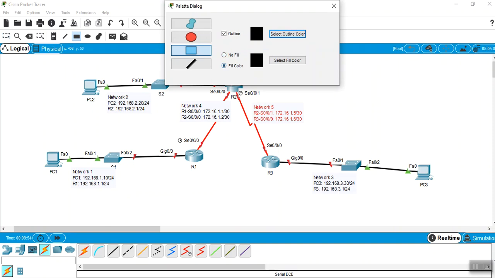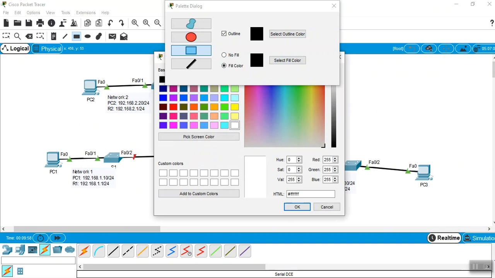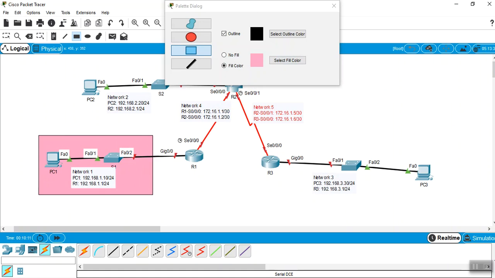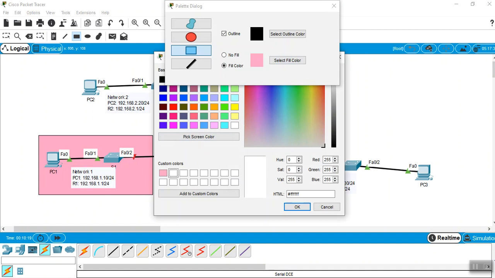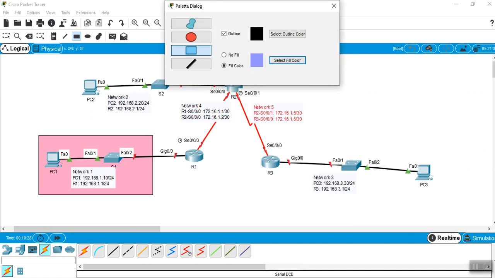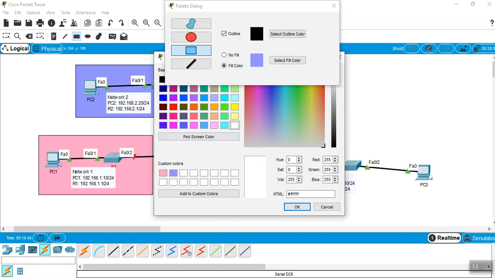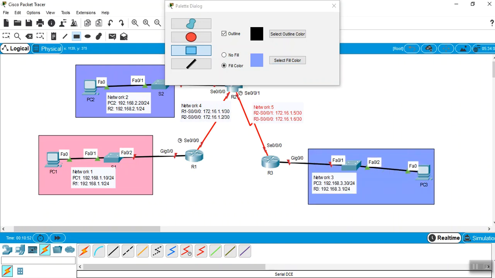Okay, now let's start highlighting the network colors. This one, fill color. Network 1, and this one, network 2, and this is network 3.